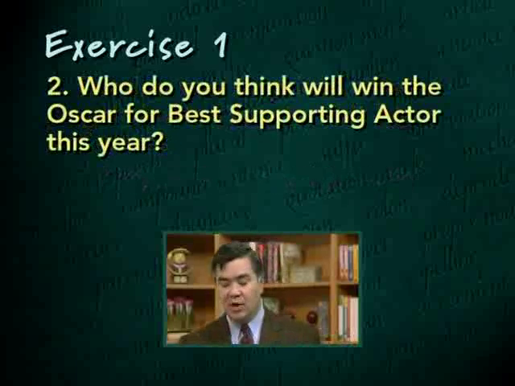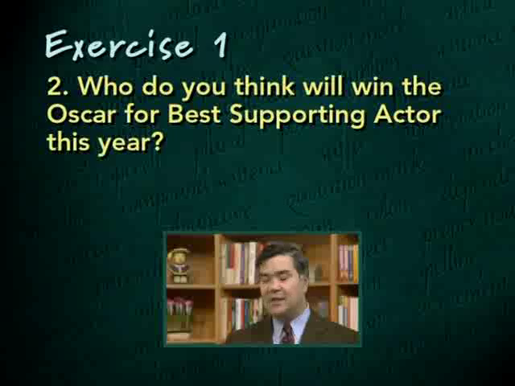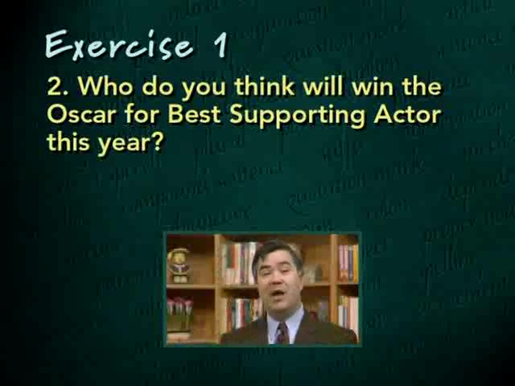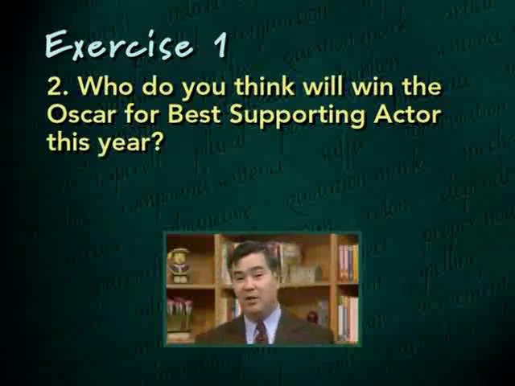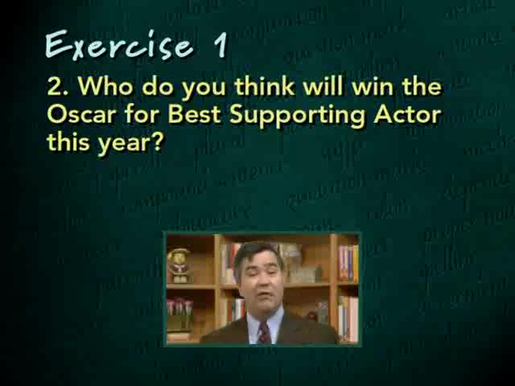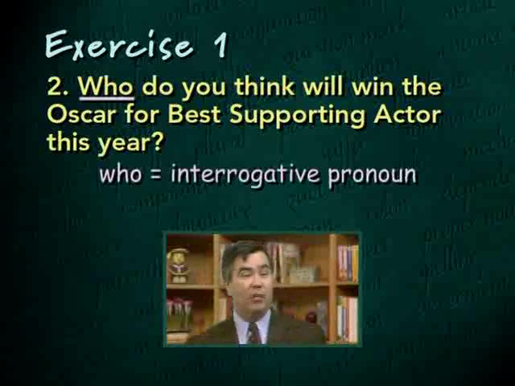Next sentence. Who do you think will win the Oscar for Best Supporting Actor this year? As you can see, this is an interrogative sentence, and that might be a clue to you that an interrogative pronoun appears in this sentence. And sure enough, it does. The very first word in the sentence, who, is an interrogative pronoun.